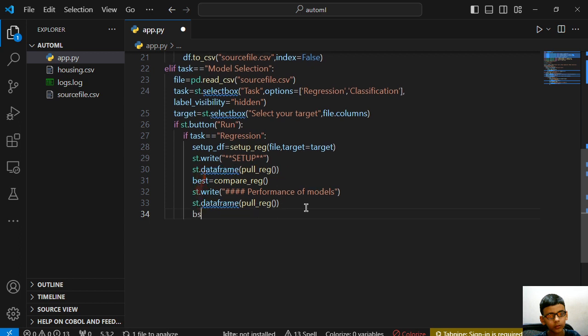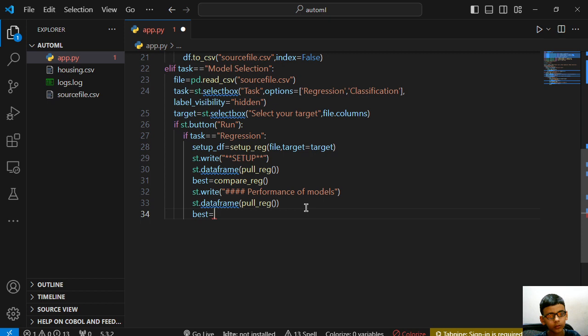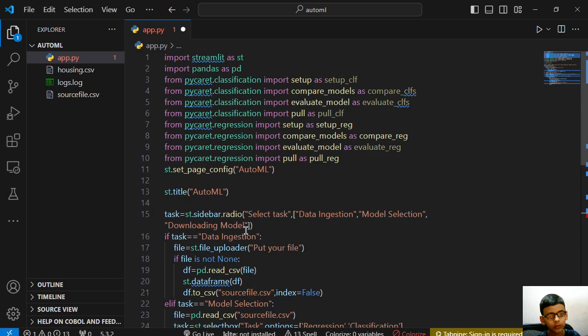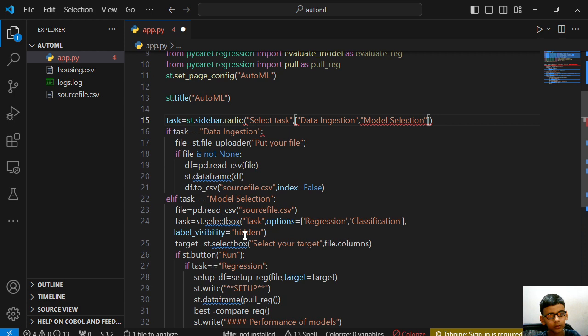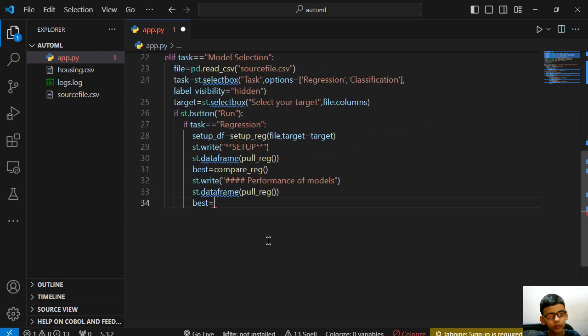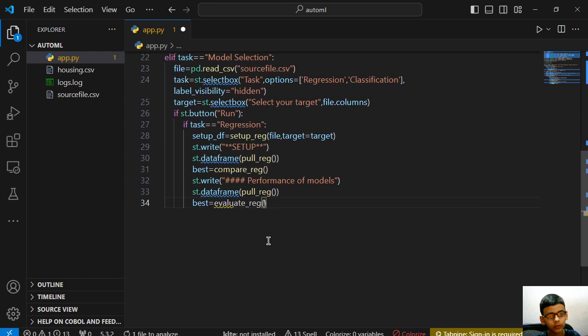After doing this, we can simply do this. Best is equal to, and we can remove this. There is no problem. We can remove this thing. Then best is equal to evaluate_model for regression.